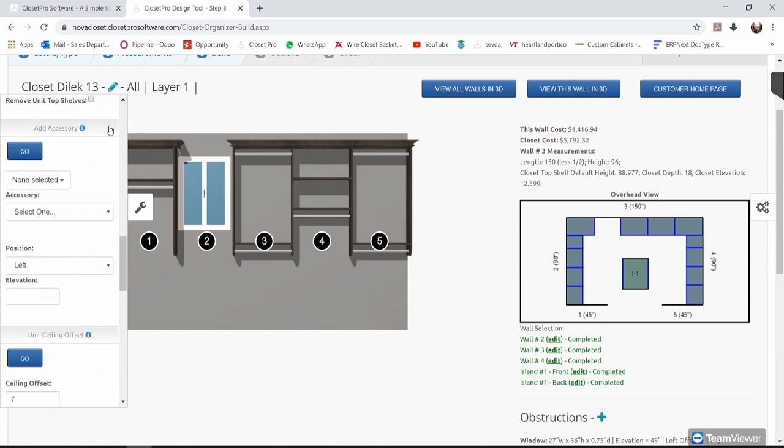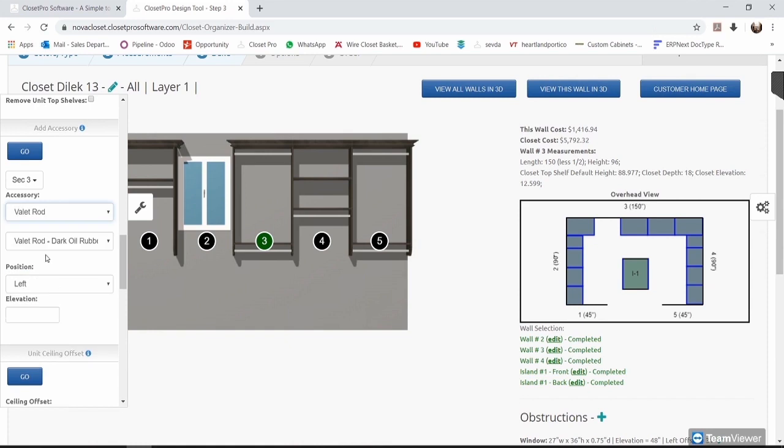So what else? In this part, we have an in-design accessory part. Without adding to your proposal, without showing the placement, you can just immediately add an accessory to this wall. How? Like this. For example, let's choose our modules. In which module do I want to put my accessory? Let's make it number 3. In sec 3, I want to add a belt rack, tie rack, valet rod, or shoe rack. Let's add one valet rod, for example.